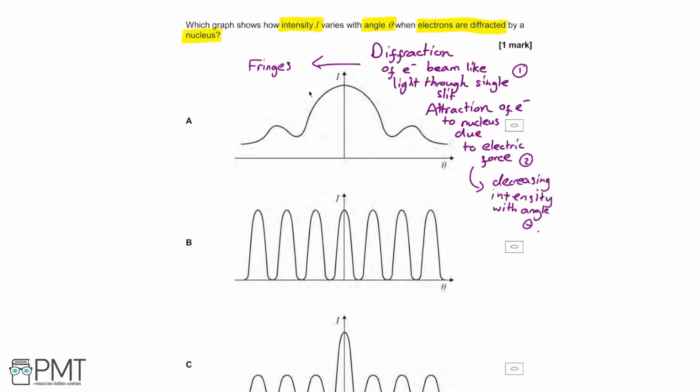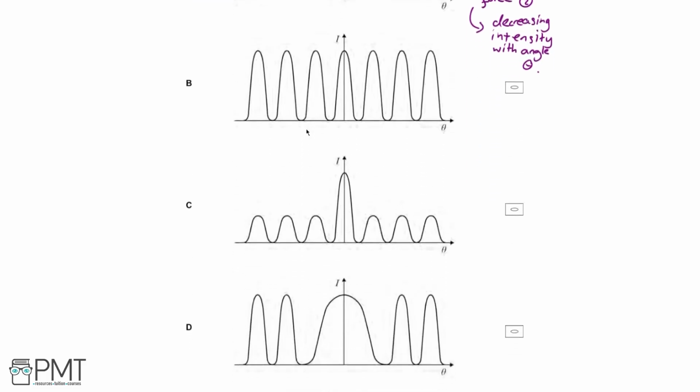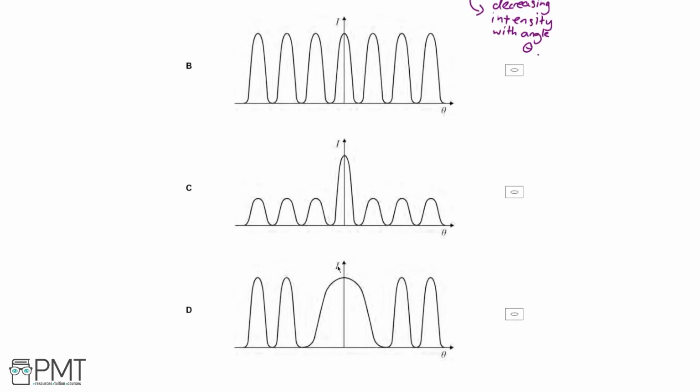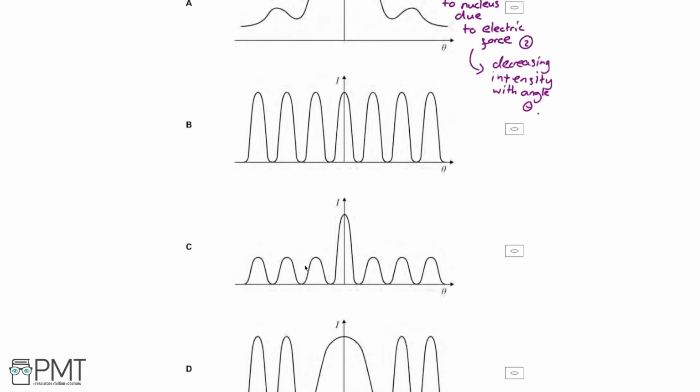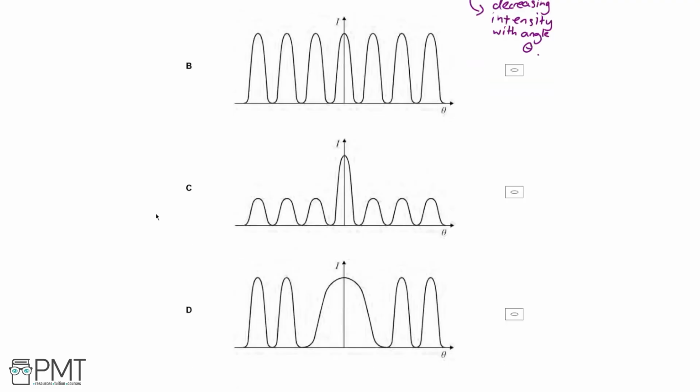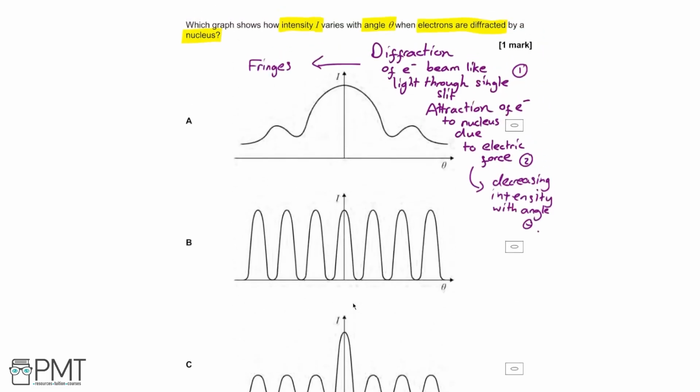So looking at a diffraction pattern that fulfills all these criteria, we can examine A to D. Looking at B, C, and D, we see that these have some features that match, but not all of them. For example, in B, we have the fringes, but not the decreasing intensity. For C, we have one decreased intensity rather than the intensity decreasing on the whole. For D, we have no decreasing at all, but we do have the fringes and one wide fringe. So A is the only one that satisfies all these criteria that I've talked about. Therefore, the answer is A.